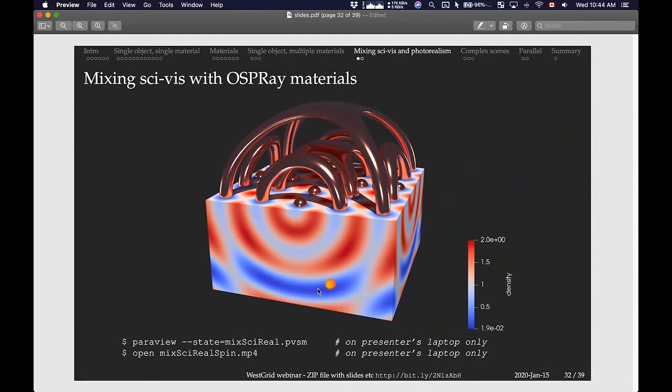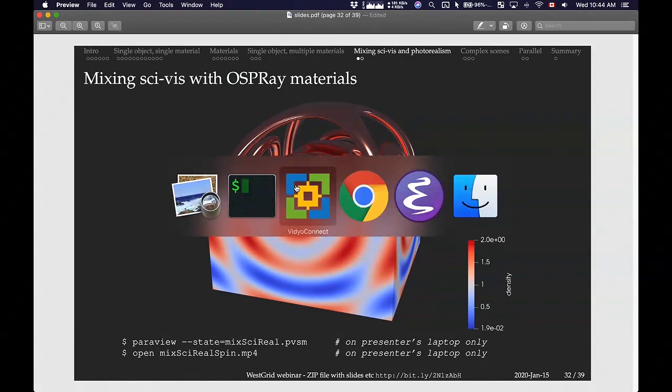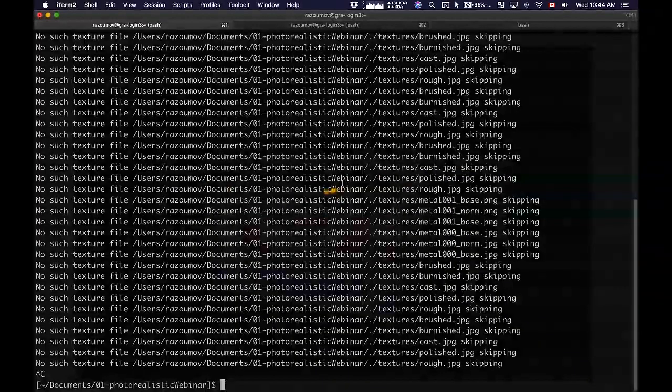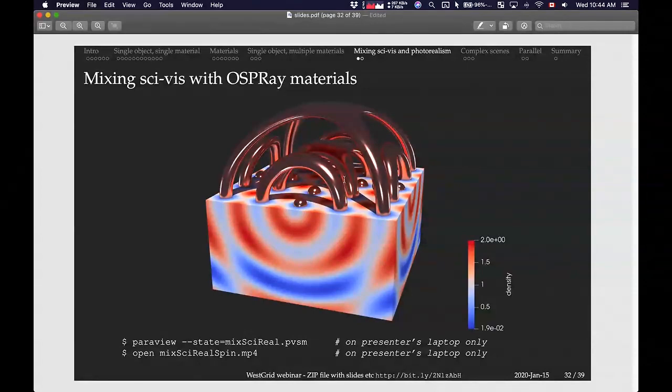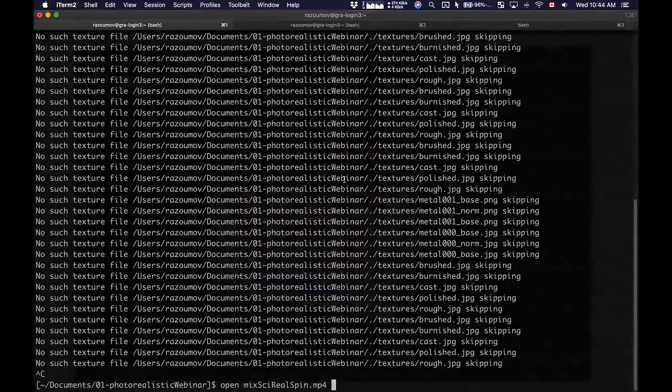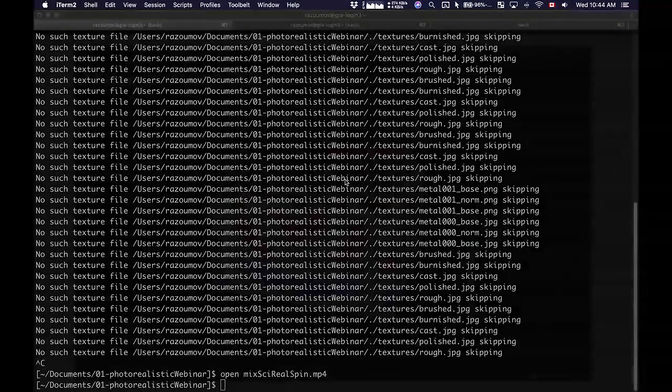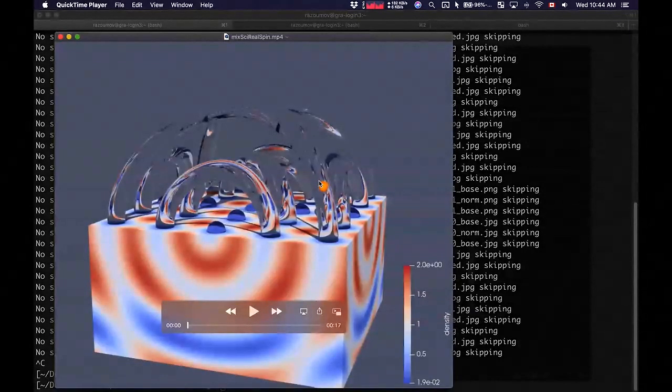So you can also assign another material, for example glass, and so here I created a short movie that will probably not play back nicely, but I'll try to play it back anyway. So I will see it nicely on my screen, but it might show with some delay on your screen, but it's just a nice animation to show that this is possible. So here's the same visualization, but I have glass instead of bronze for the isocontour surfaces. And here I have a nice rotation. Not sure if you see it on your screen, but you have nice moving refraction and a really fantastic effect.